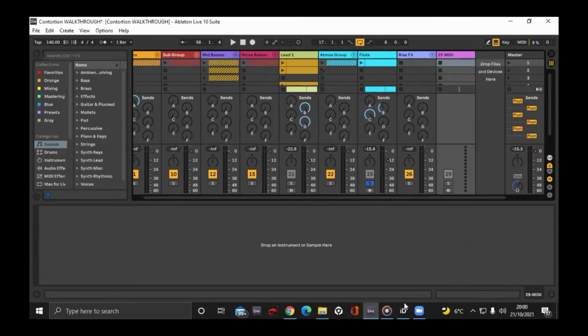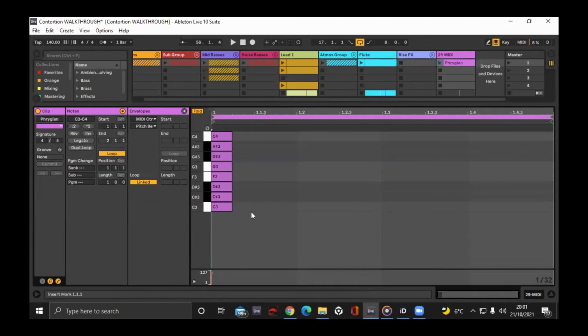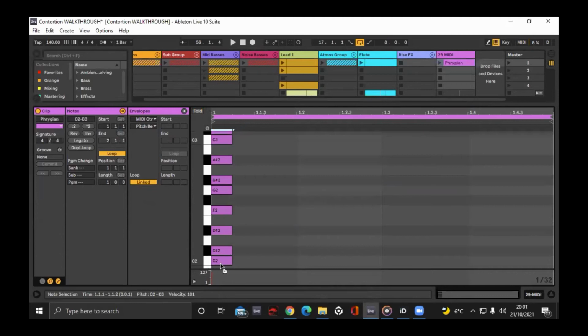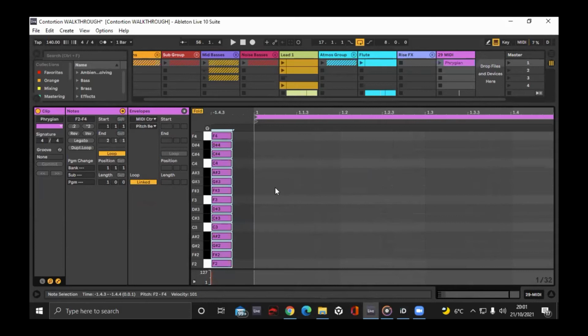I'd be going out of key because I don't really know anything about theory. Say if I want it in a minor key, I'll load that in there and then highlight the notes, and copy maybe two or three octaves so you've got a bit of range to play with. Got two octaves there. Select your root note, which is usually F for me. Then you've got your F minor scale, and you just bring it out of the clip, and then you can start jotting notes about.